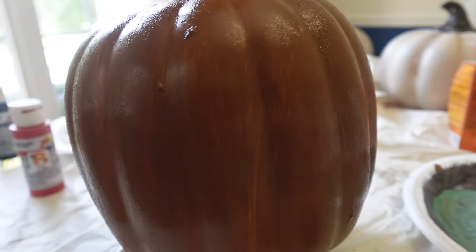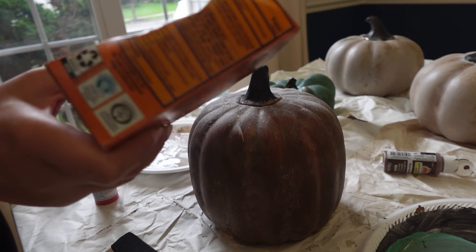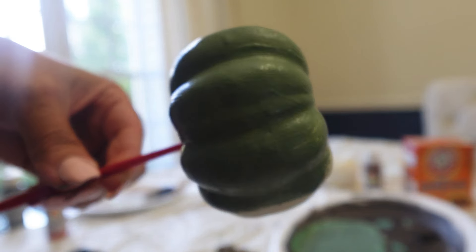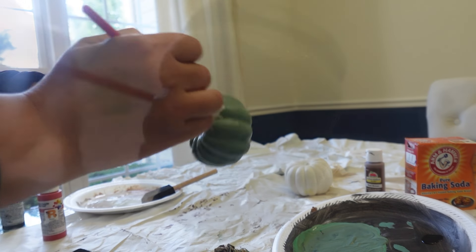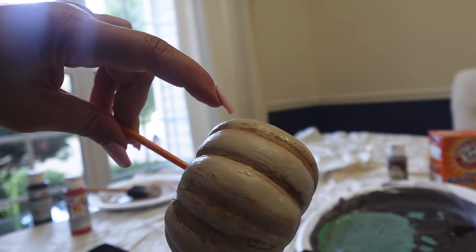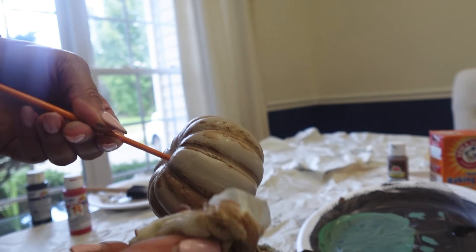I went in again with a damp paper towel with the lighter creamy mushroom color to create dimension, sprinkled some baking soda, and painted the top with black. This is just to have fun — it doesn't have to be perfect. I really like how it turned out; it completely transformed these glam pumpkins into a more organic, rustic look. Lastly, I found two plastic pumpkins bought a few years ago at Michael's. I painted one with the mushroom and this one with the green — it gets a more muted green than the ceramic one and I really liked it.